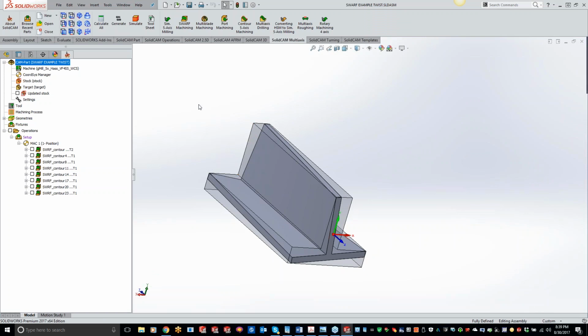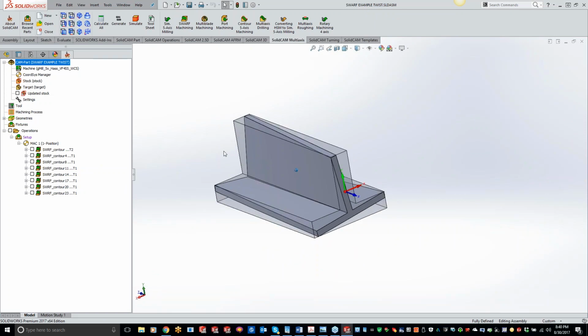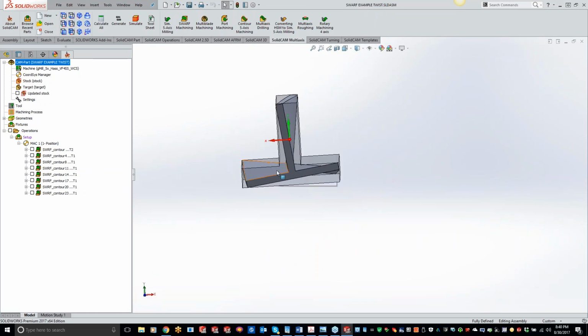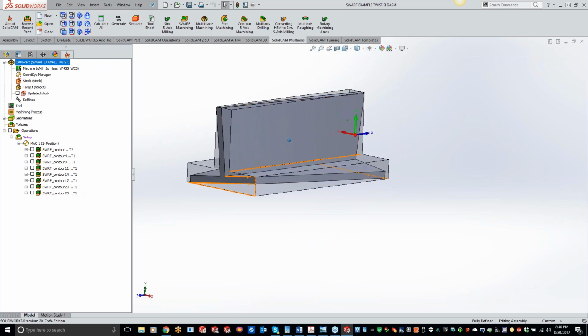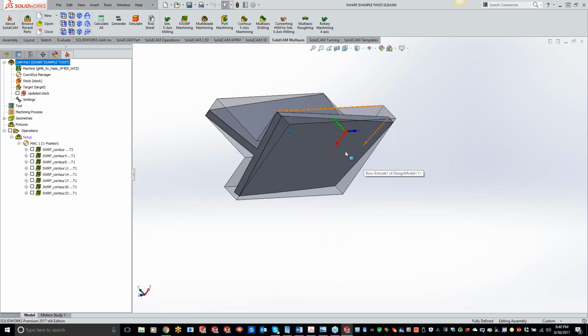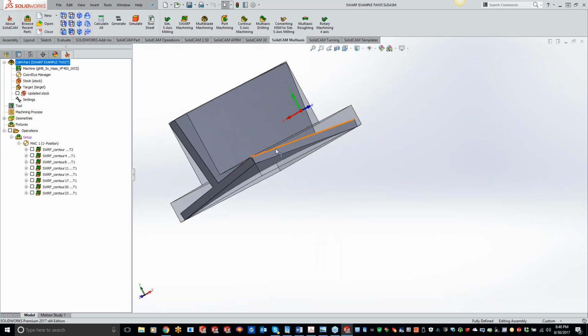So here's the one I got. I didn't know if I would have time to program this one live for you guys or not. So I'll just kind of walk through this one, and looks like we do have enough time. So you'll see right here our stock is just regular T stock, but we have quite the little twist going on, pretty much every single side is twisted. Even the outside perimeter is twisted up here.